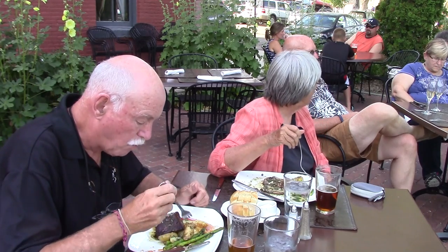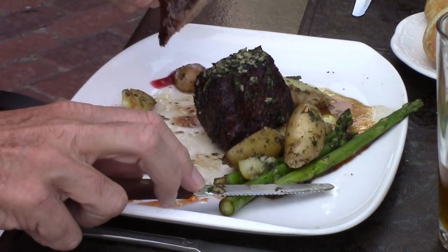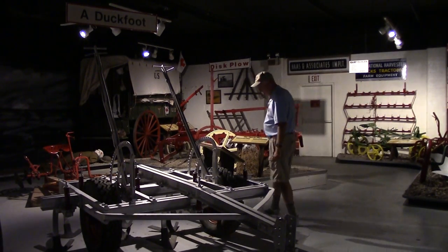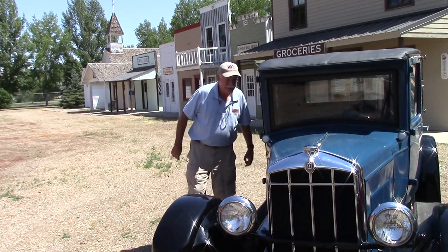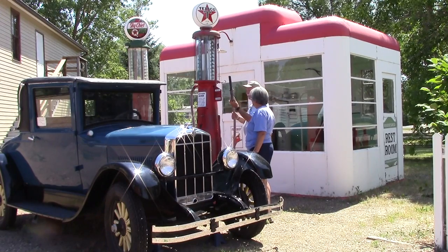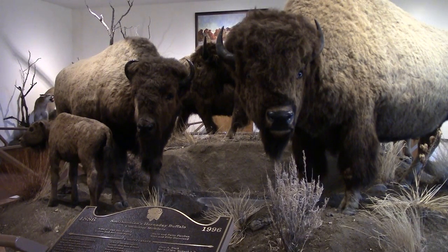It's an 18th century experience with 21st century amenities, including bathrooms. The more recent history is reflected at the Museum of the Great Plains, with its extensive collection of farm equipment and homestead village featuring an array of restored original 19th century buildings and a cute little gas station from the early 20th century. Inside, the official agricultural museum of Montana houses the Smithsonian buffalo.